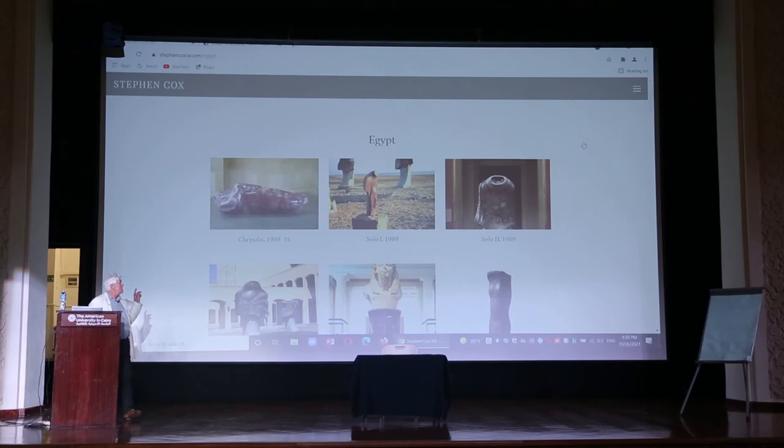But here, I was working on a piece for the opera, so I had a problem of what to do as a contemporary artist coming to another country, another culture, and how to proceed with what would be appropriate for a public sculpture.